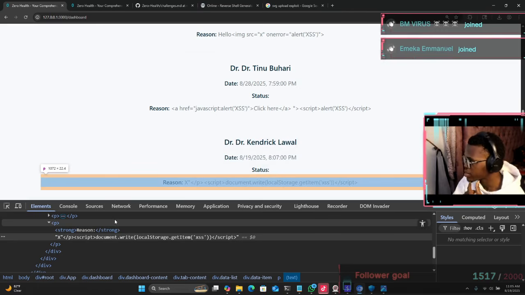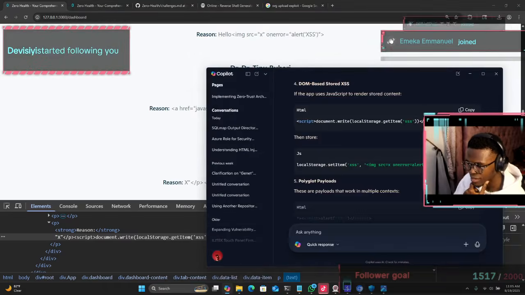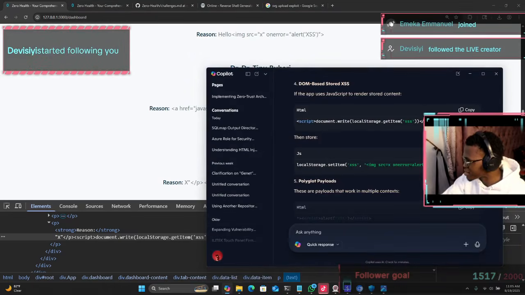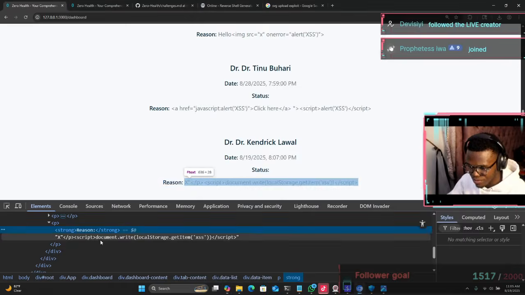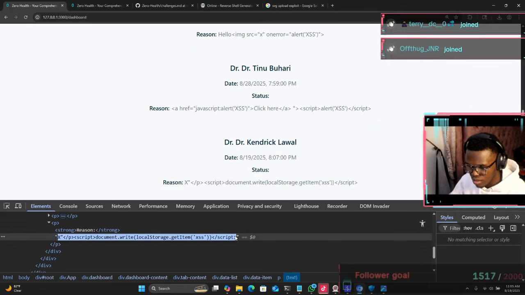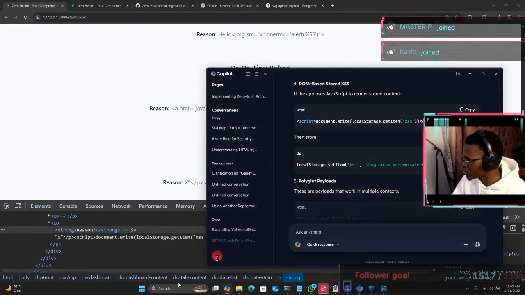Always remember that ChatGPT is your friend. Always ask ChatGPT how to break out from something like this. So I'll copy this paragraph, and ChatGPT actually knows a lot.